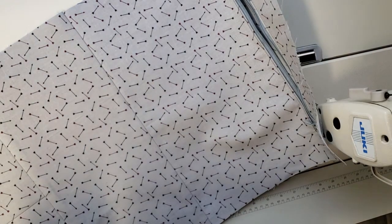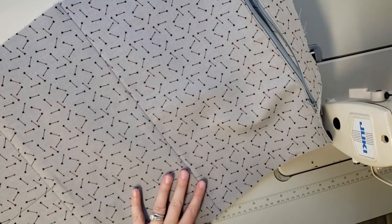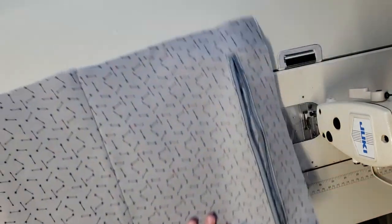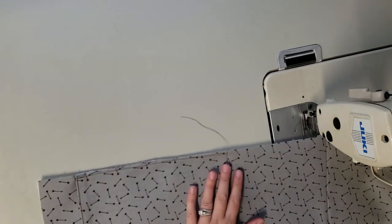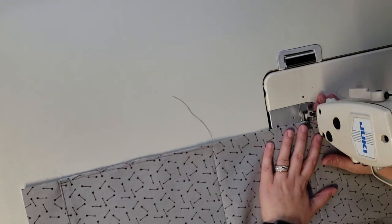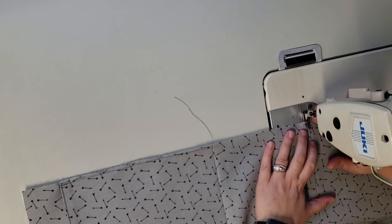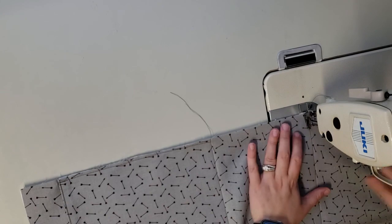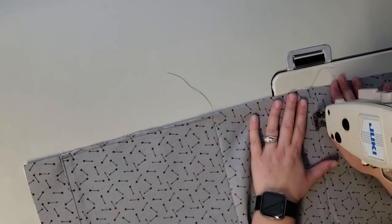Press this way. Okay, I pressed the seam allowance toward the bottom panel on both of those seams, and now I'm going to top stitch them both through the bottom panel at a 1/8 inch seam allowance. I actually increased my stitch length.